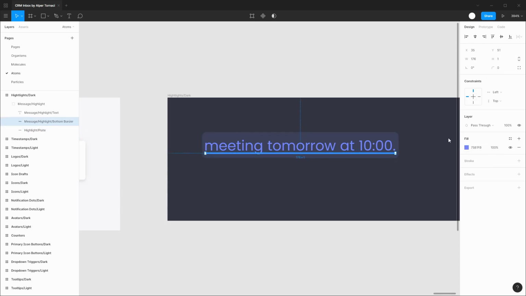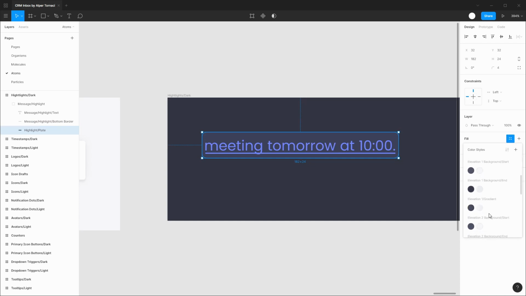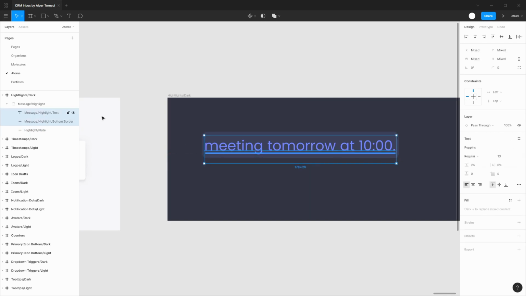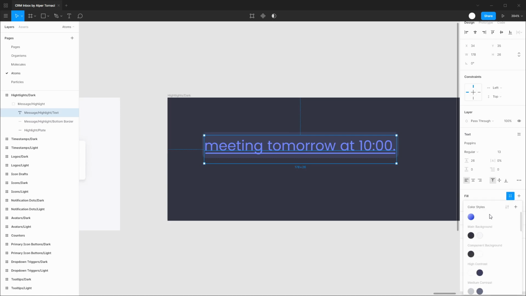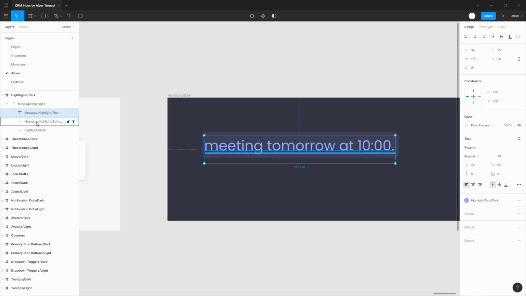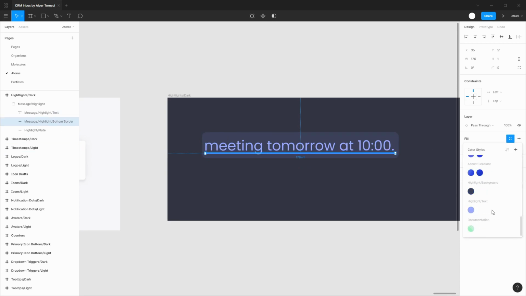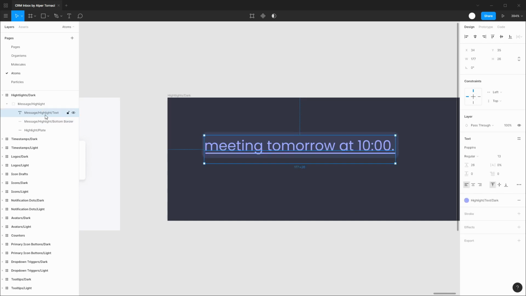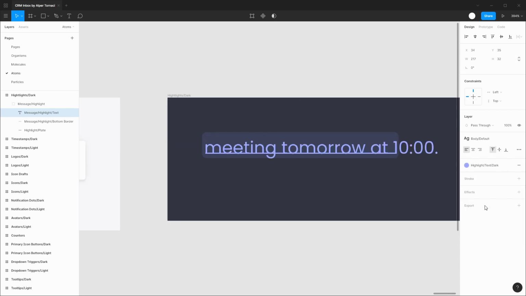This bottom border is looking good. Let's make sure our plate actually has the highlight colors that we selected earlier. So we have our highlight background. And both the text and the border will share the highlight text color. So let's grab that. Get that applied to make sure we have enough contrast, and do the same for that border. The last thing I'm seeing is we currently have only 13 pixel font size, which is way too small. So if we go back to our typography, I think we wanted the body default sizing for all of our email text. So that way everything is nice and legible.